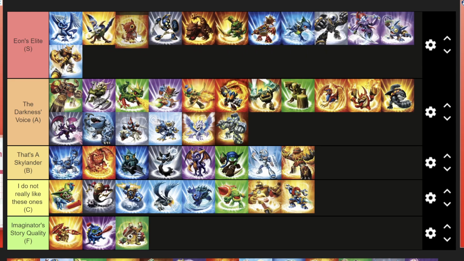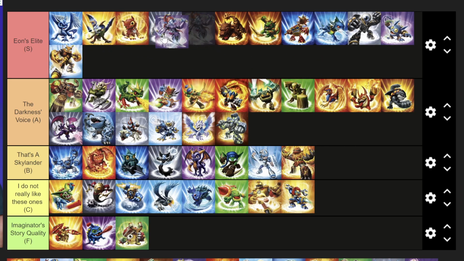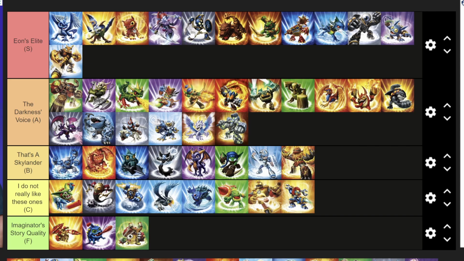Okay, and let's go ahead and move these around based on designs. Hot Dog is probably up there. Hot Dog is there. Pop Fizz can stay there. Ninjini, I want to move just below Hot Dog. I want to move Chop Chop up, Drobot down.